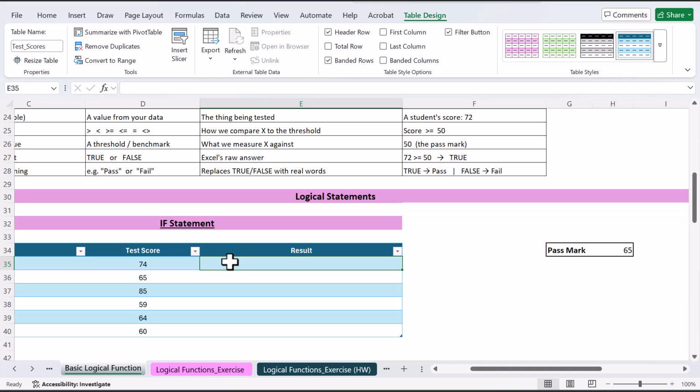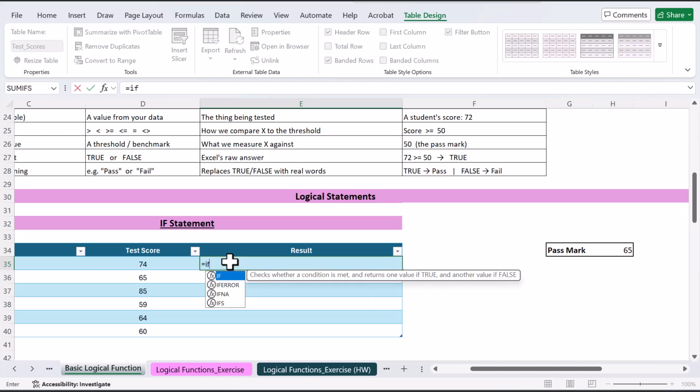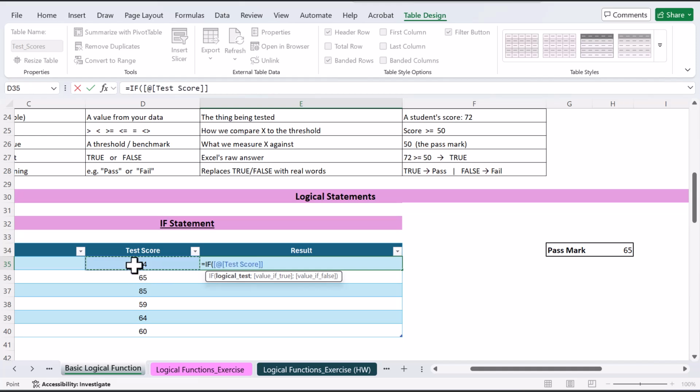Then I come here and enter my IF function. So I say equal to IF. Then I do my logical test, three parts. There's the x variable, the thing that is being tested. Is it greater than or equal to the pass mark? I can click on the pass mark, or I can just type pass mark because it's a named range. Then it will come out. Then if the value is true, what do I want Excel to say? I want Excel to say pass. If the value is false, I want Excel to say fail. So that's one way of doing it.